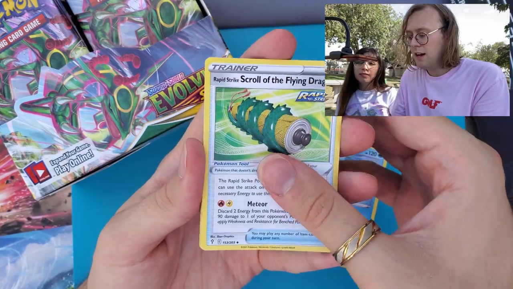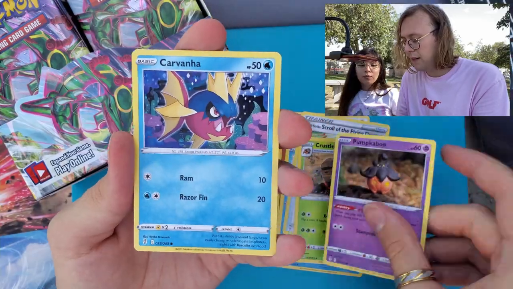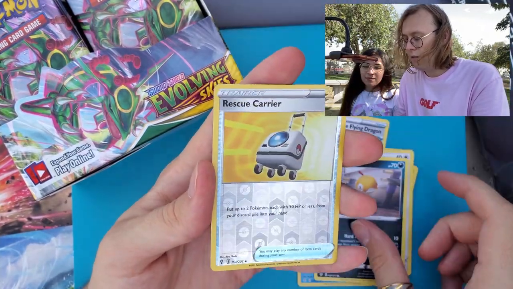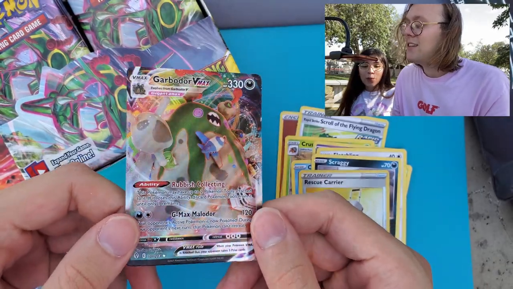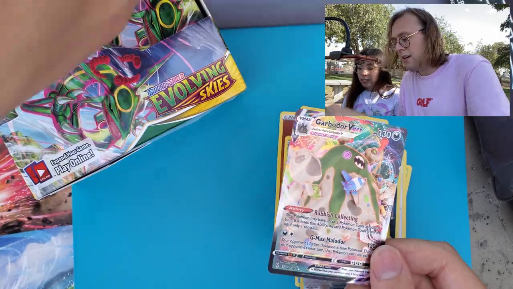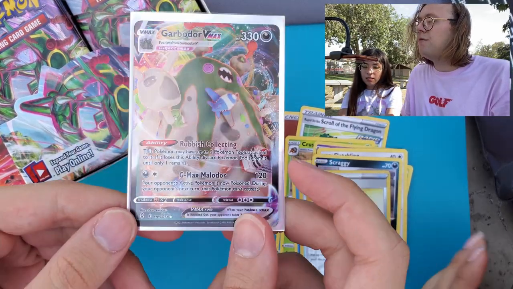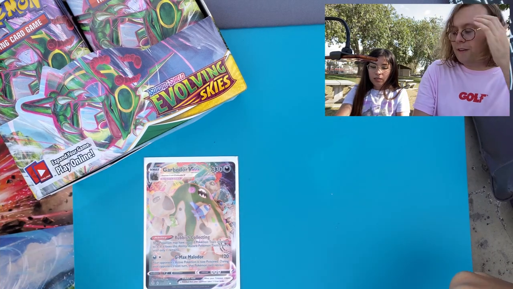Meatball Energy, Ice Cube, Rapid Strike, Scroll of the Flying Dragon, Cressella, another, boy, that is the same Pumpkaboo, my bad. I shuffle. Carvanha, Gossifleur, Fletchling, Scraggy, a Reverse Foil Rescue Carrier, and a Garbodor VMAX. So this is our first hit of the box. Go ahead and sleeve the boy up. I like Garbodor quite a bit. It's pretty funny. You can expect to get like 2 VMAX cards in a booster box. That's one of the fun things here.